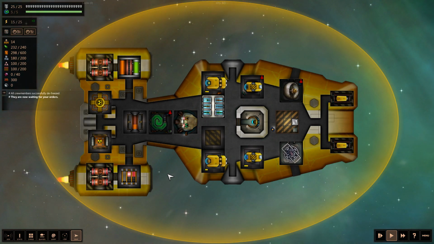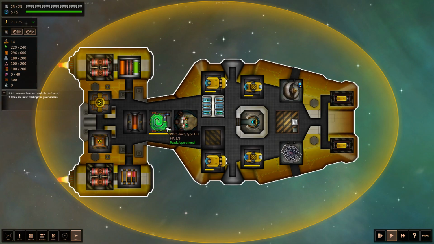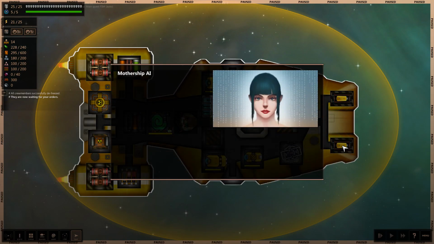Okay, that's good. Very, very good. All right, so our warp drive is operational. Got people in our Aegis shield generator. These are manned, which is nice. We got somebody in our combat sensor and our long range sensor.